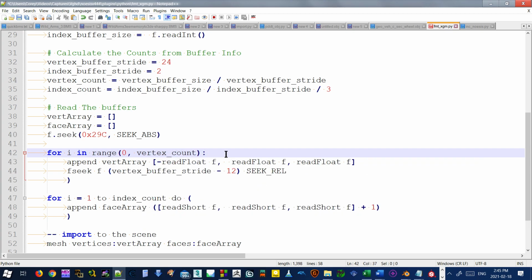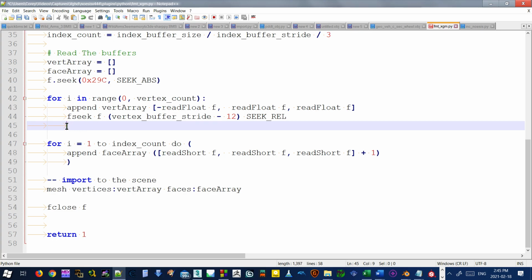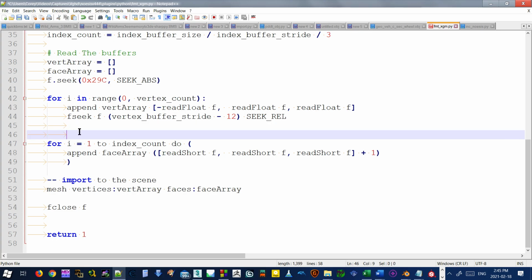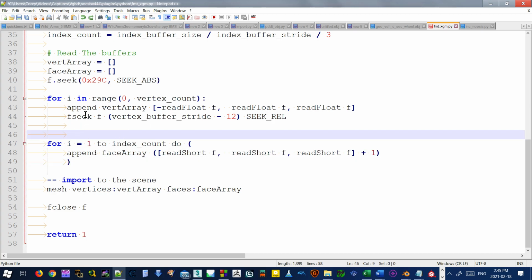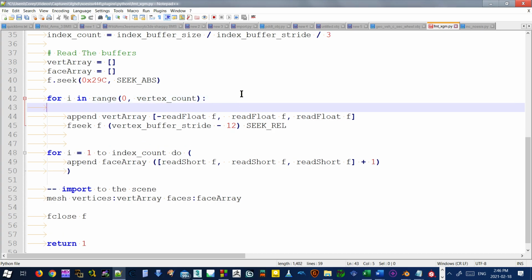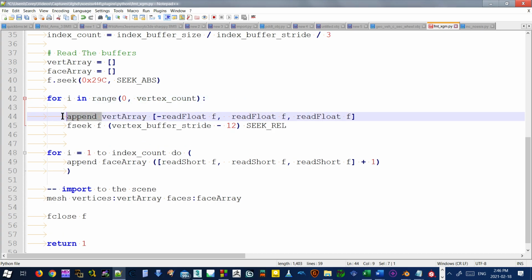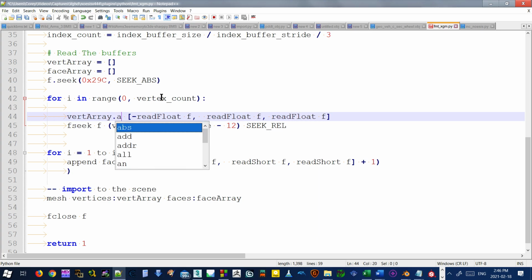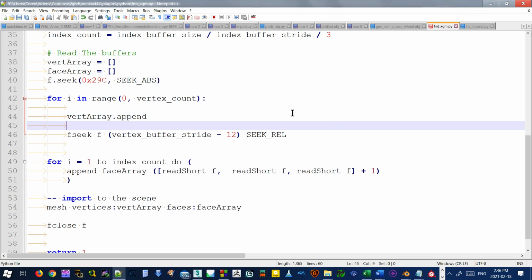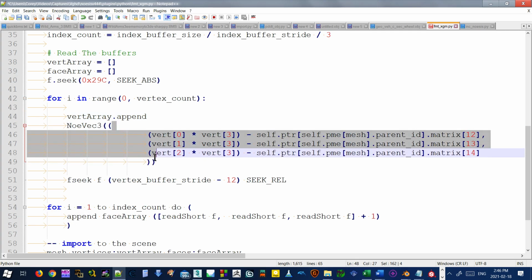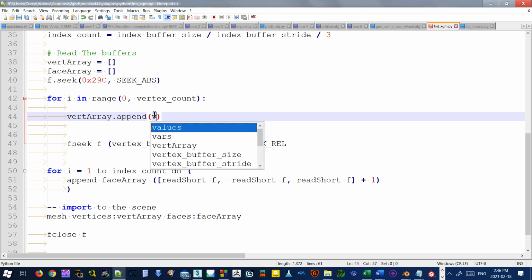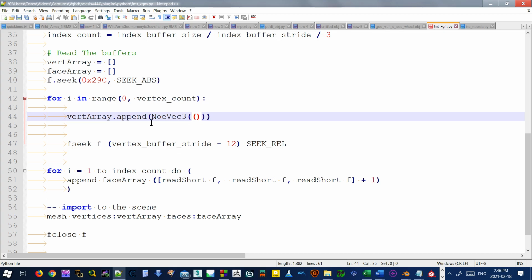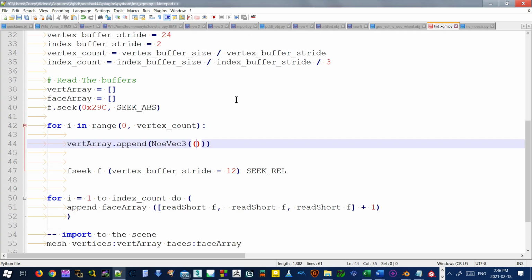Okay, and now we can go into here. They don't use brackets, they use indentation. So indentation is super important. If you screw up your indentation like this, you're boned and it won't work. You'll throw an error. Okay, so in here we need to change this and format this a little bit differently. So it's going to be vertex array dot append. And then in here we have to use this Gnosis type. So this is going to go here, or here rather. And then inside of here we're going to put the reading of the float values.